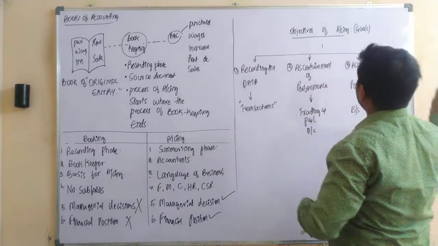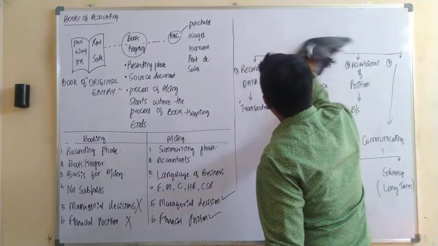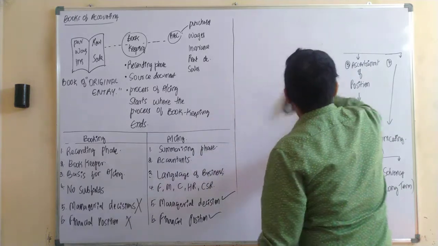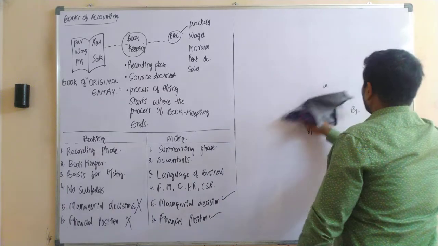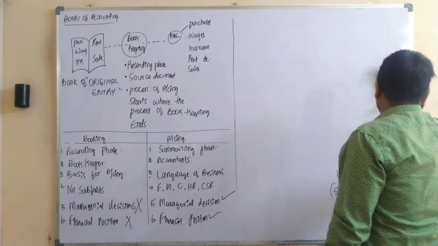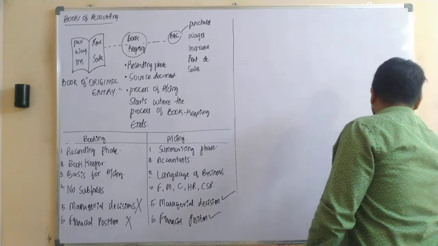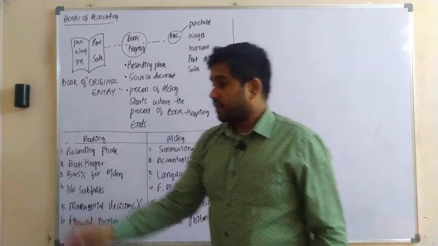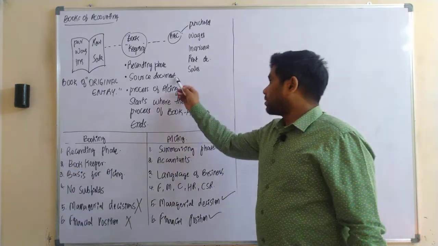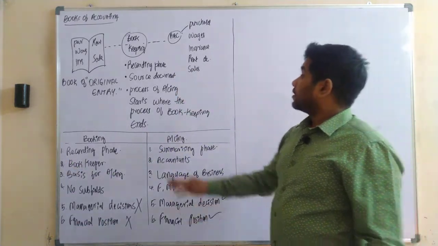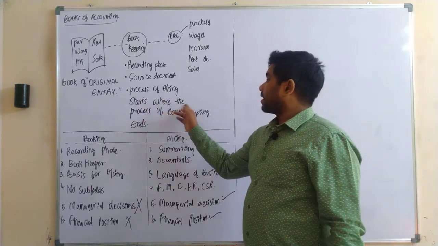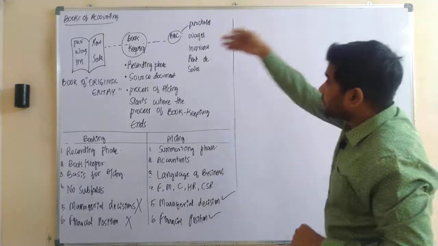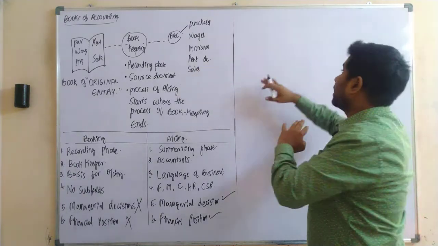Now, this is nothing but the difference between your bookkeeping and your accounting. What is bookkeeping, sir? Bookkeeping is nothing but the basis of accounting, or the recording phase, which is nothing but a source document, and the process of accounting starts where the process of bookkeeping ends. So that is nothing but the difference between your bookkeeping and accounting. Let's continue.